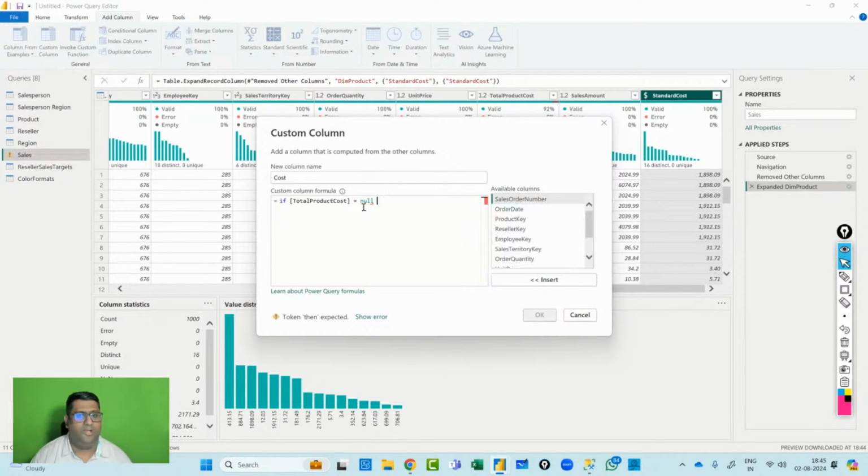Now remember, null is not 0. Keep that in mind. And 0 is not null. Null means nothing. You have not entered any data there. That's what null actually means, for those who don't know what it means.